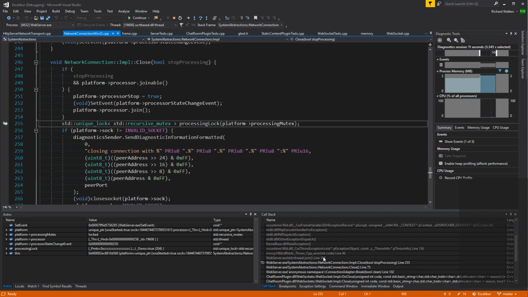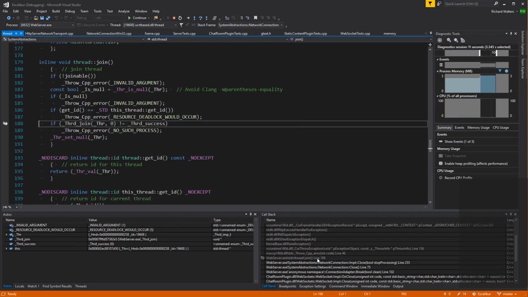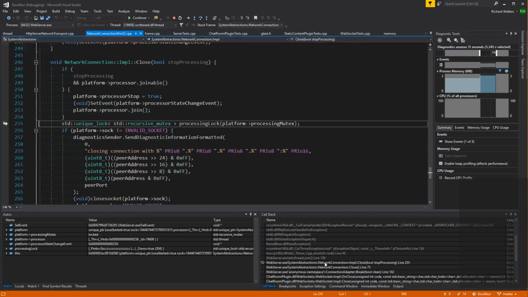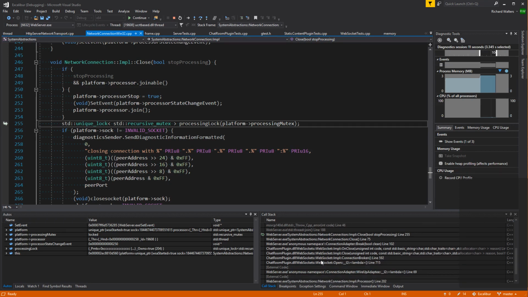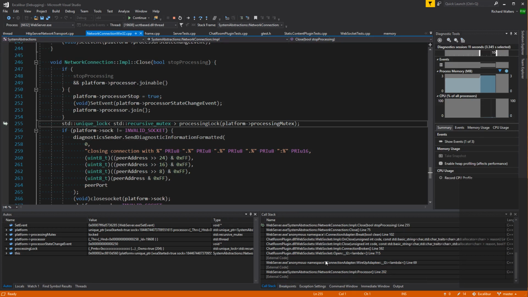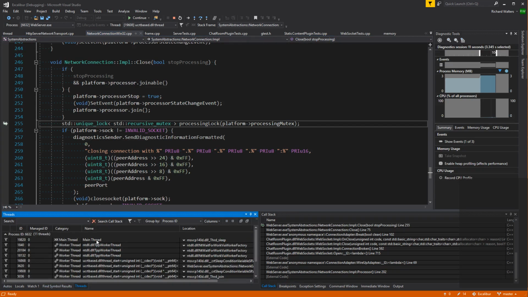Actually, I don't get what the error is. Deadlock would occur. Ooh, bad news. So we're trying to lock the processing lock. Was it because it's being destroyed? Nope. Maybe another thread though.